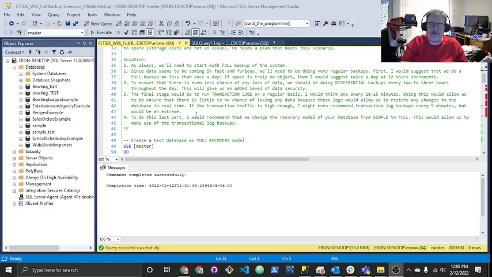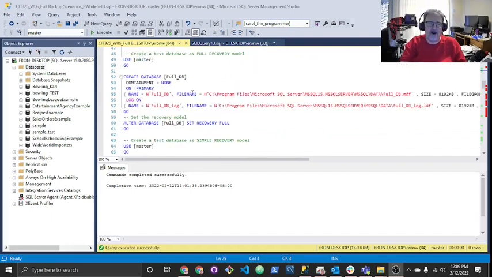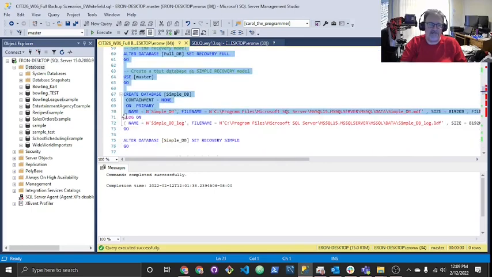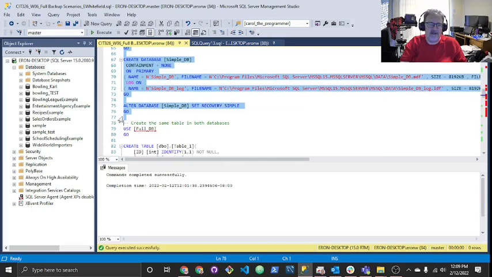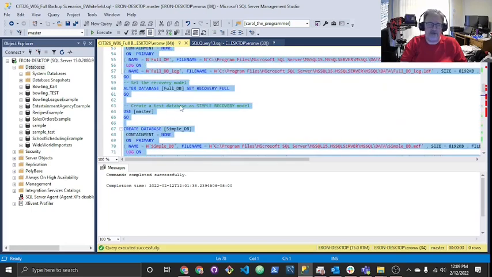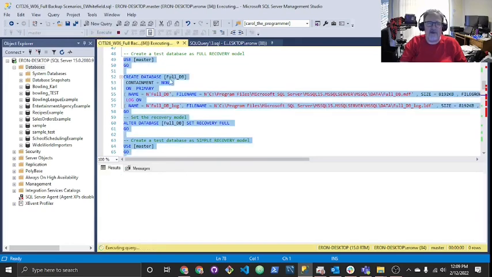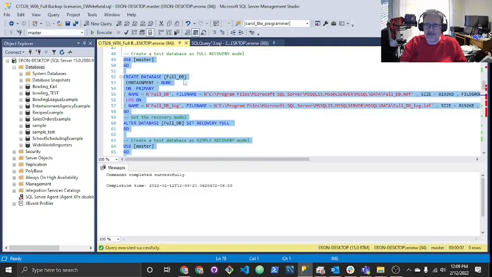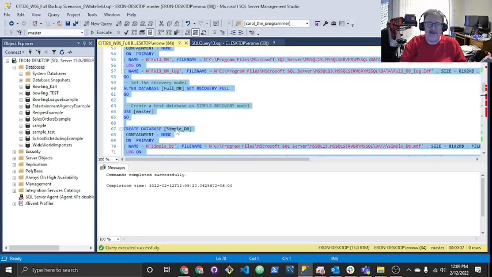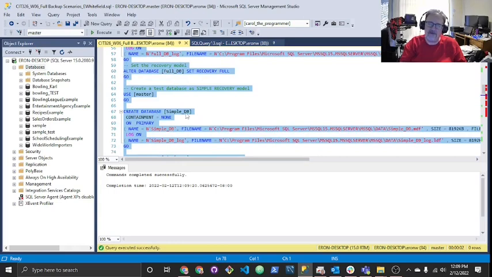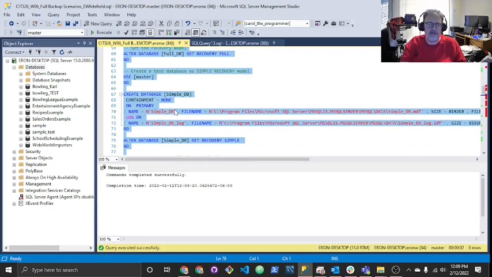So let me go through an example that would help you to see this a little better. I'm going to create a couple of dummy databases, just here so I can show you an example. There's nothing really special about them. We're going to create one as a full database, like I discussed, which is going to have full backup or data recovery options. The other one is a simple database, which will have a couple of restrictions, one of which is hugely important to us in this particular scenario.